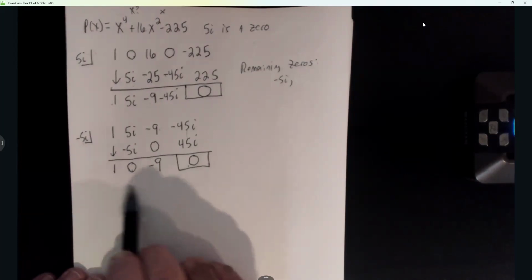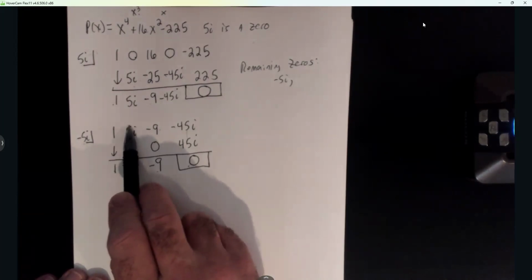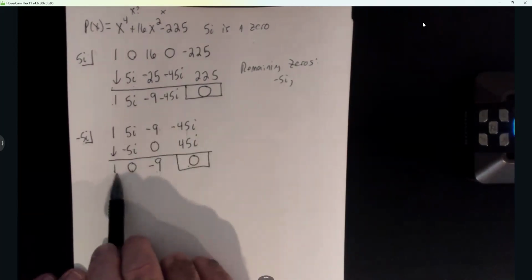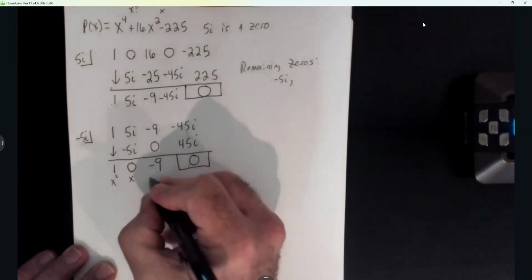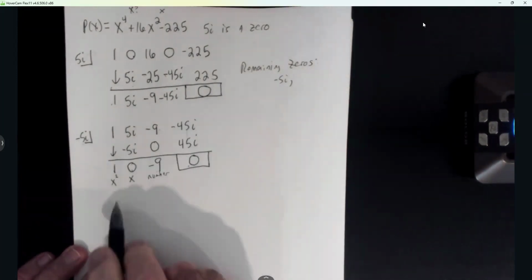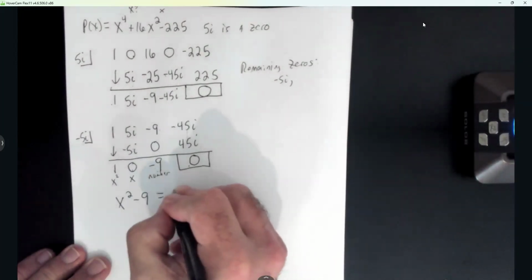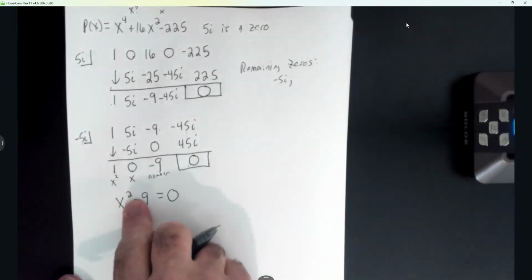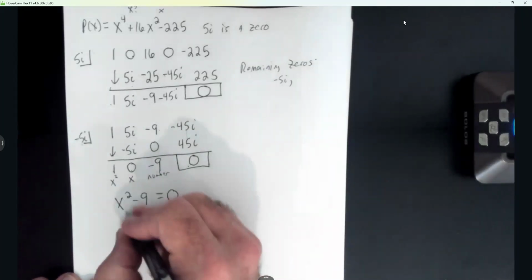So we are right on that, being a 0 because we got a 0. Now what I do with this one is one degree less than this polynomial would have been. If this would have been my x cubed, since I only got 3 numbers there, this is my x squared term, my x term, and my number term here. So this is saying that I got an x squared minus 9. I'm going to set that equal to 0 and solve this for my last 2 zeros, okay? And the easiest way to solve this, when the x term in the middle is a 0, if you got an x squared term and a number, get the number over here and do a square root.